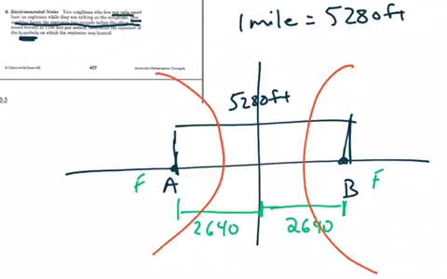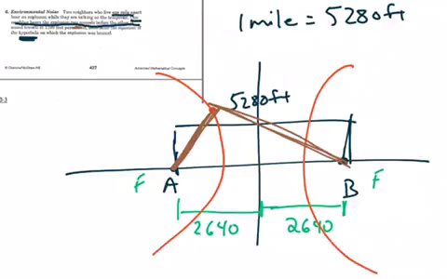That means the explosion occurs somewhere on the hyperbola. And what is going on here is that the difference of this distance here and this distance here is the 2 seconds. And that's what you have to decipher. That's how you know it's a hyperbola, because it is the difference between those distances. Okay, so now that we have that, what does that tell me?